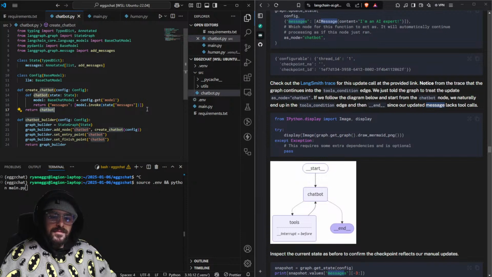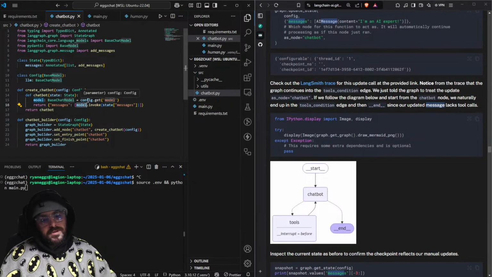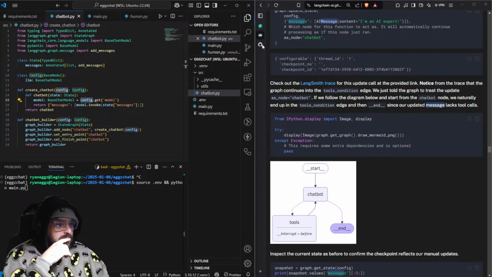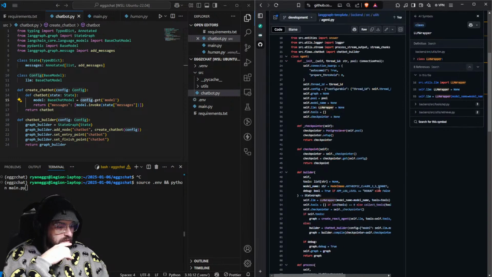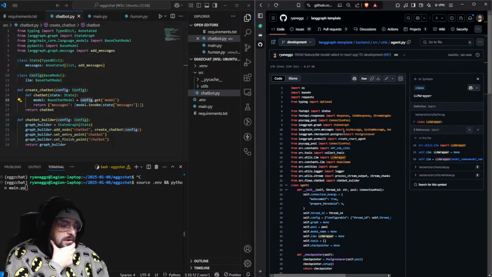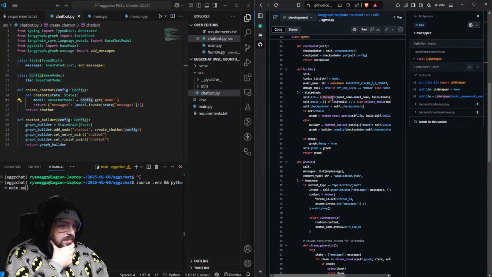But hey, I'm not even seeing the LLM. Where's the model being defined here? Model here, base chat model coming in. Oh, wait a minute, no. That's literally the LLM getting passed in. Okay. So let me go look over here at this. What did I end up doing? Oh, okay.